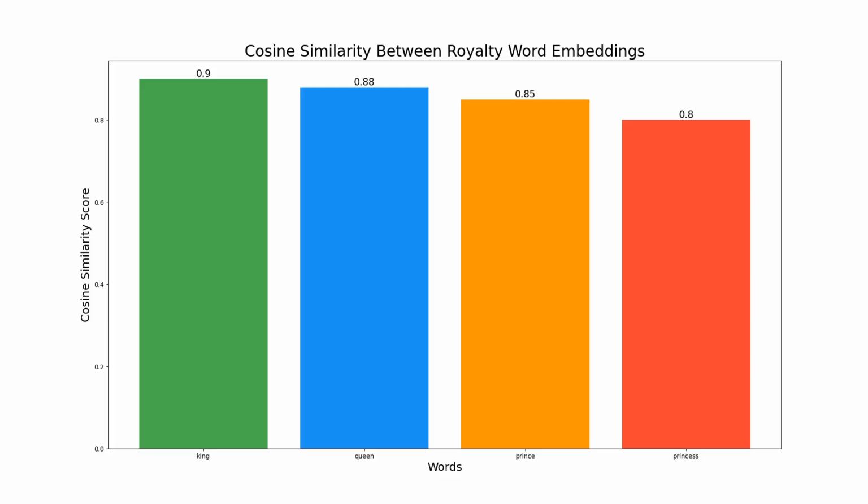Practically, this suggests that if we're conducting nearest neighbor searches or clustering, we would likely retrieve queen and prince as strong associates of king, while princess would be somewhat more distant. Plus, those small numeric gaps in cosine similarity could really help guide our threshold choices for tasks like semantic search, analogy solving, or even grouping related terms.